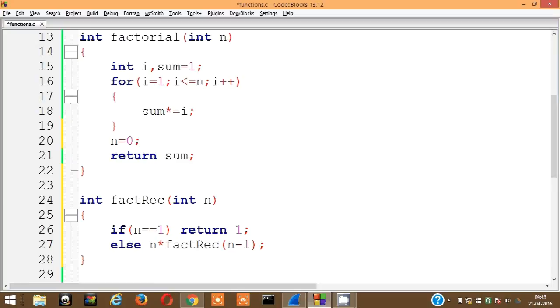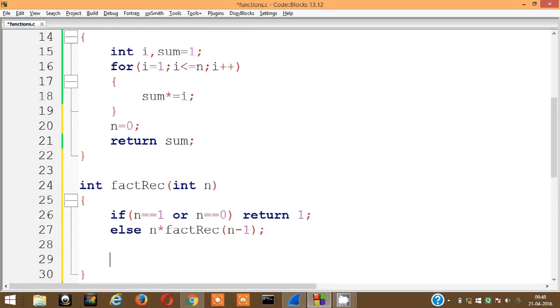Done. This is all the code that I need to find the factorial of our function. If n equal to 1 or n equal to 0, then we don't want. Okay, what does this do?